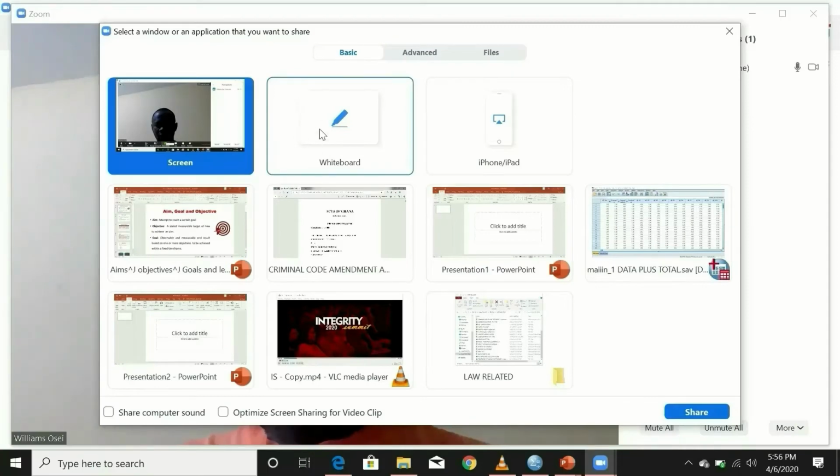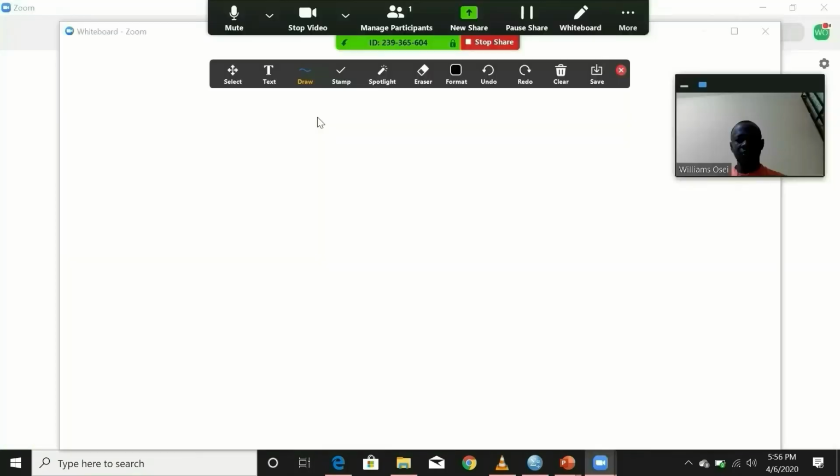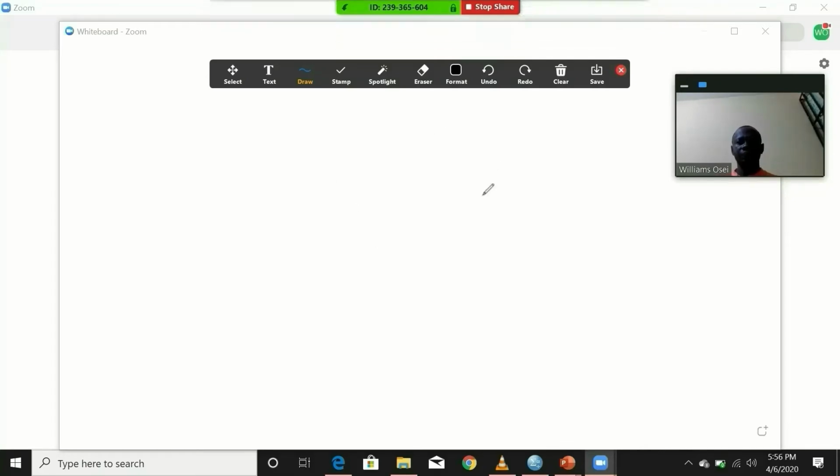Now let's see how to use the whiteboard. Alright, so you click on it and it opens up. As it has opened, your students can also see it just like this on their screen. Whatever you want to teach them, you can write, and whilst you are writing, you can talk for them to hear, and you can explain anything you want to explain to them.